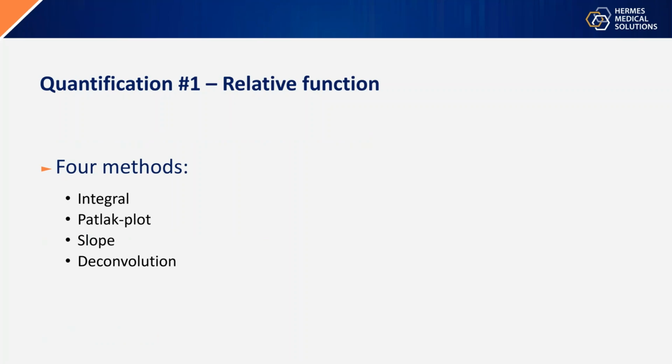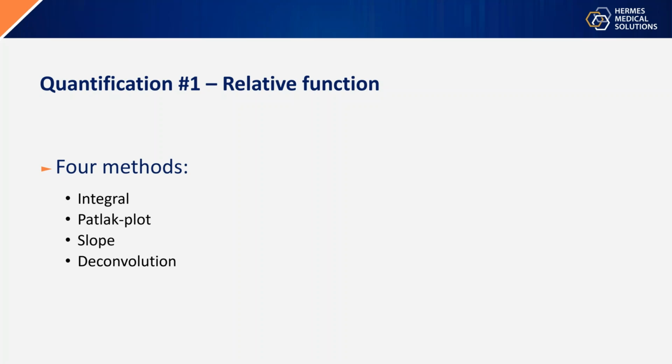So what do we want? The most commonly used quantitative measurement is the relative function. This is how large a proportion of activity goes through either of the kidneys, expressed as a percentage with the sum for the left and right adding up to 100%. A healthy subject would have a 50-50 division, so 50% of the activity goes through the left kidney and 50% goes through the right kidney. And as a rule of thumb, if it's more than 5-10% off, then that's usually an indication of a disease or obstruction.